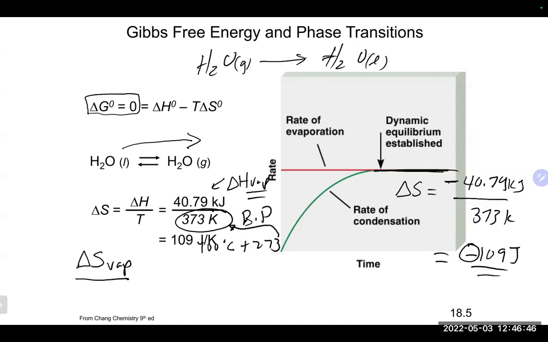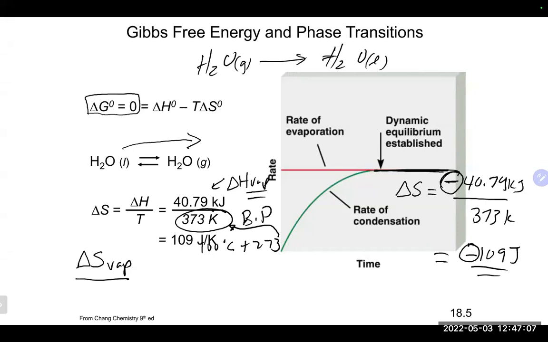And that would make sense going in that process, right? Because we're going from gas back to liquid, which is a more ordered event. And we would expect the delta S in that case to give us a negative value. And that's where the negative would come from, is actually the delta H value that we see here. Any questions on that there?